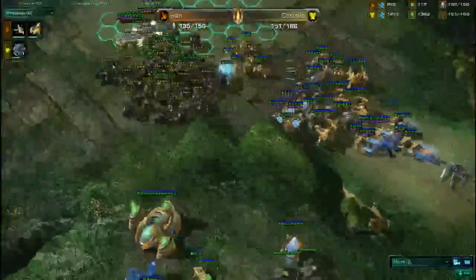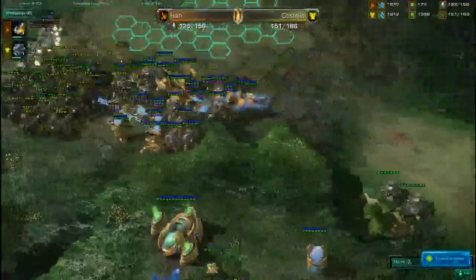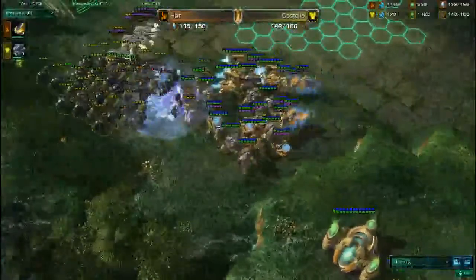And his army's going to come to the front, stim up the front. Those Zealots hitting. He needs to block off the army. Han needs to back up, take the high ground. Oh, this is actually not very good for Han. Those Zealots are actually being kited very well.